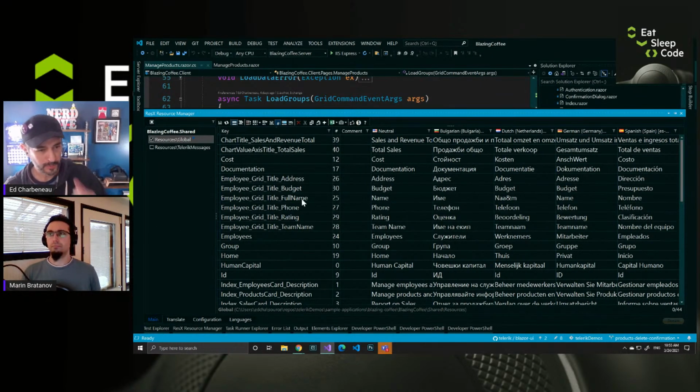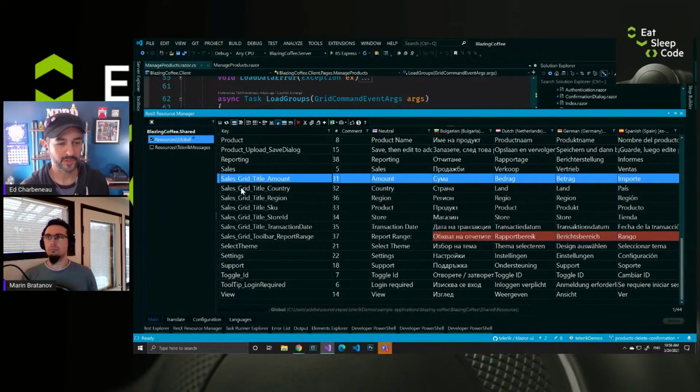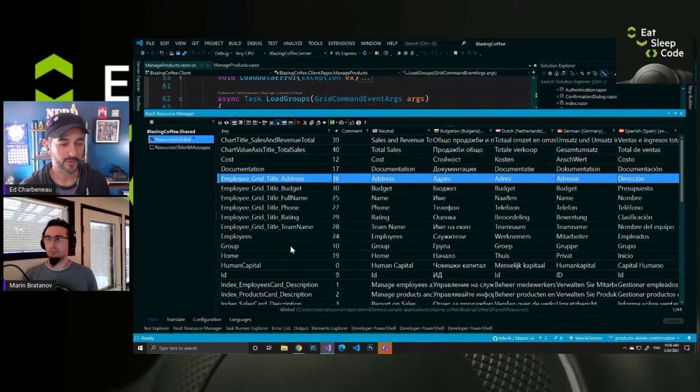So I tried to follow some of this as I went through my application. I think I may have done a few of the values before I caught onto this pattern, so not everything in here follows it. But you'll see on my sales page, on my grid, I have certain terms that are used. On the employee grid, I have certain terms.